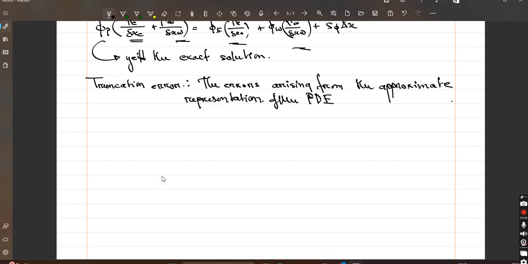so what does it actually mean physically, right? We saw that using the linear profile assumption, d phi dx at, say, the boundary E, we had something like phi E minus phi P by delta x. Okay, this is nothing but an approximation, right? This will have a truncation error. If you remember from the last tutorial, I explicitly told you what a truncation error is in terms of a finite difference formulation. But let's see what it comes out to be for the finite volume formulation. Okay. So the truncation error in this case, what will it be? Okay. So let us write.